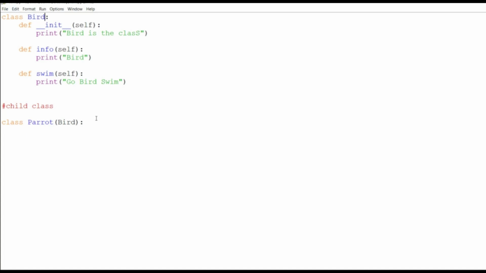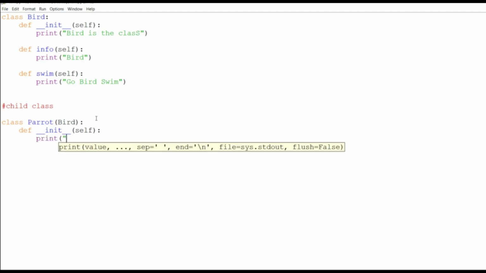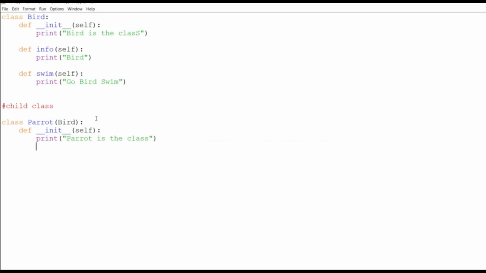After the bird, we have to define the init method again, because it is also a new class, and the first method of any class will be init. I've already told you before. So I'll say self again, and here we are going to print that parrot is the class.